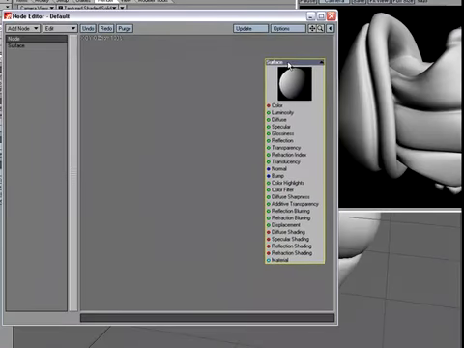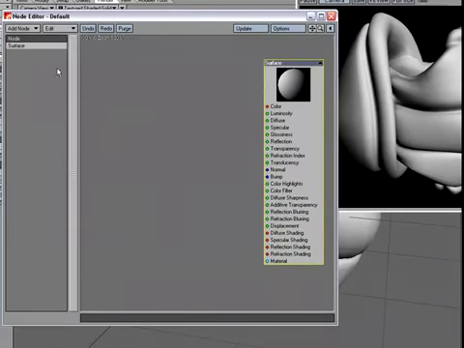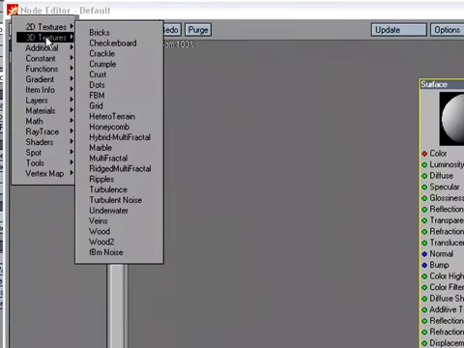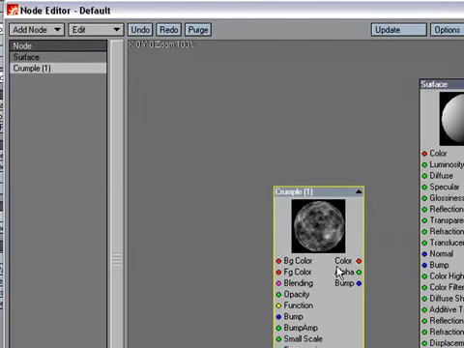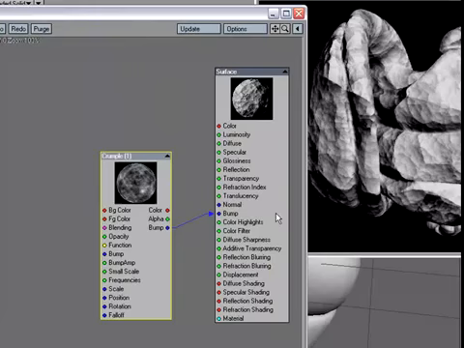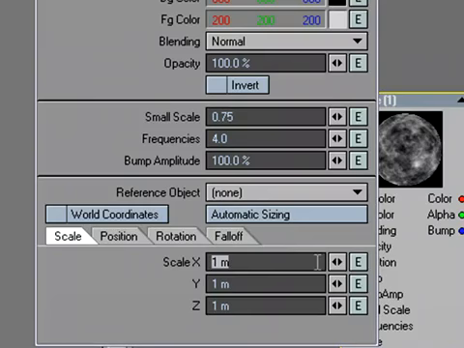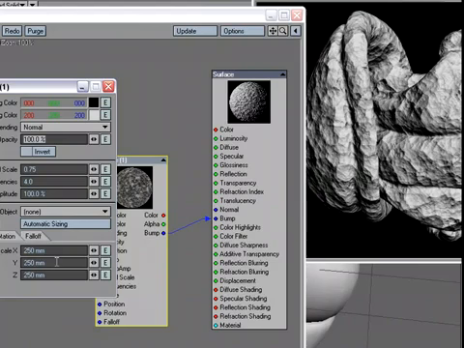Okay, so first thing we need to do is add some kind of bump map. So I'm going to head over to Add Node, 3D Textures, and let's try Crumple. I usually grab Turbulence, so we'll start with something different, Crumple. We'll plug that into Bump, and we can see that it's putting bump over the entire surface. It's kind of big, so I'm going to size that down. 0.25, 0.25, 0.25. Now when I'm typing in these values, I'm really just randomly typing in a number. I thought it was too big, so I went with a lower number, and I can shrink it down more if I think so. But because I can get instant feedback, I can see, yep, that looks nice.